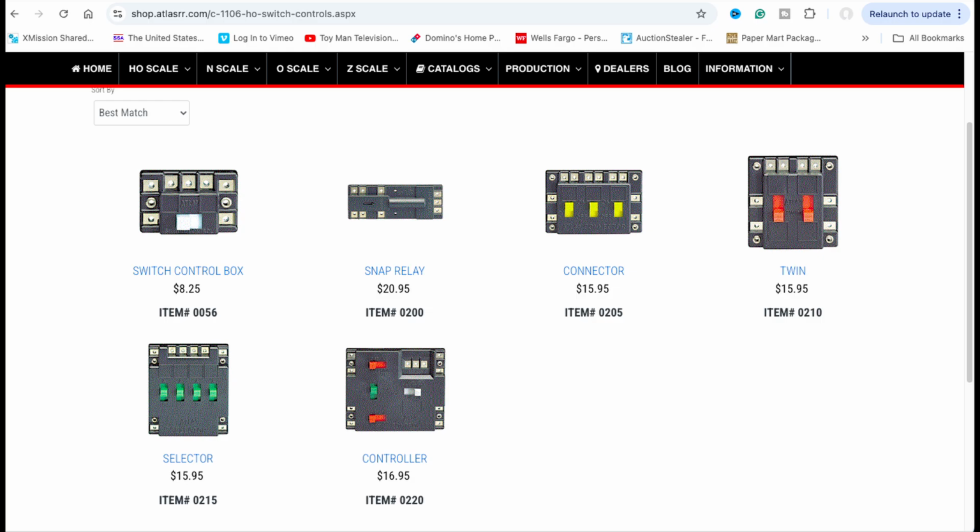At any rate, this is not some sort of paid promotion for Atlas electrical controllers. They don't even know that we're doing this. But somebody brought up in the comments that this is a really slick way of wiring your railroad if you're not up on exactly how to do it from your own switches and that sort of thing. But as I learned how to wire my railroad using these components, it is a great educational tool because once you figure out how these things are working, then you're ready to jump ahead and buy your own single pole, double throw center off toggle switches and wire your own blocks and that kind of thing.